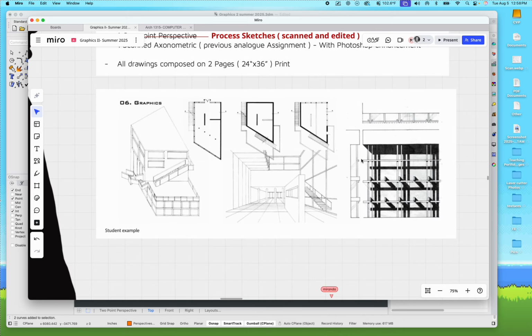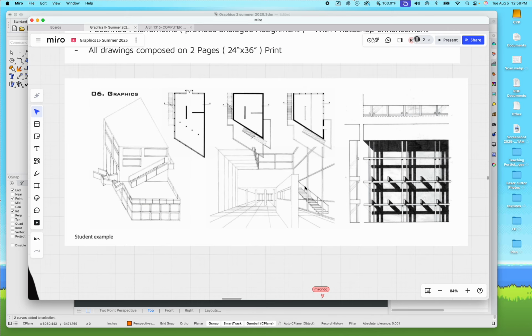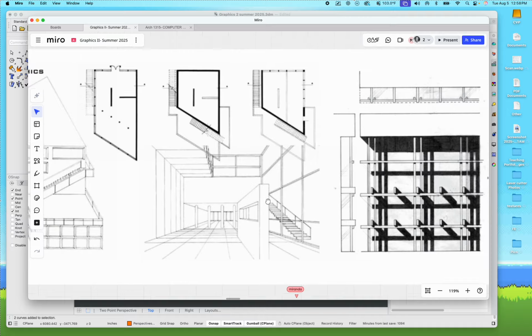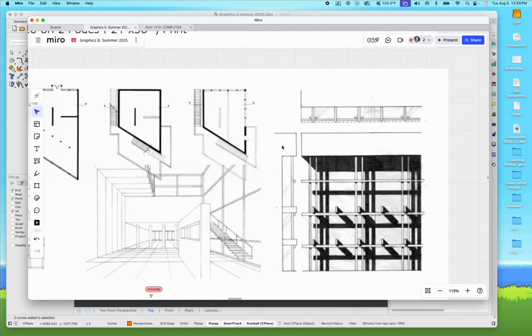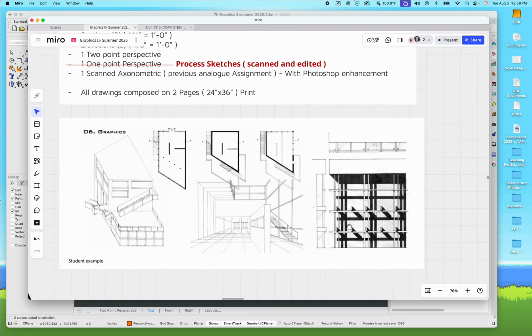However, there's an example from last year where, yes, the 1-point perspective actually was pretty good. And to be fair, in one elevation, they kind of copped out and said those are 2 elevations, and then they made up for it by introducing shade and shadow back into elevation. I thought that was quite nice.